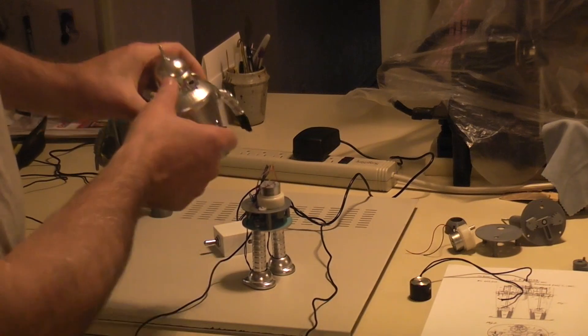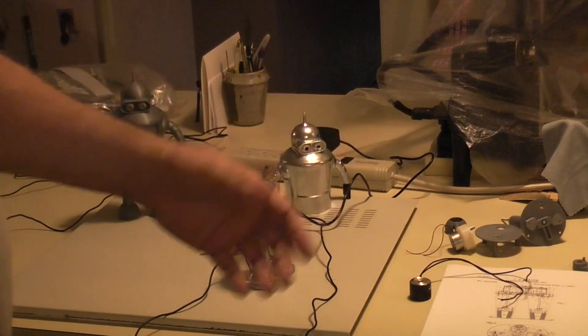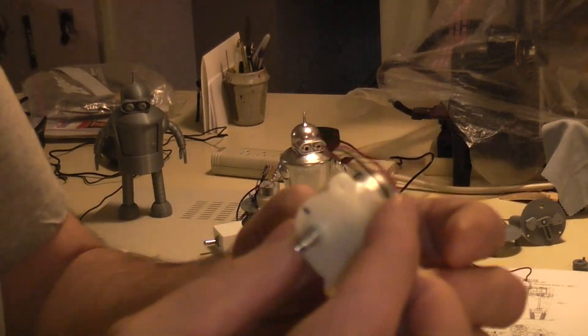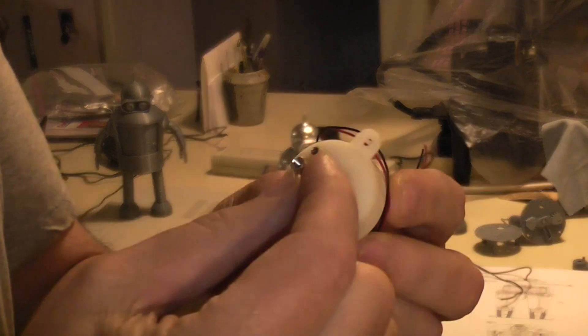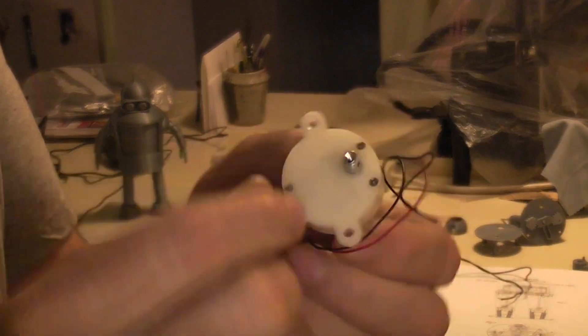You can see it can walk just fine without the body. My main point of taking the body off is to show you there's quite a bit of room if you wanted to add battery packs or programming control. Here's a look at the type of motor - it's got a double D shaft on it which makes it easy to mount.